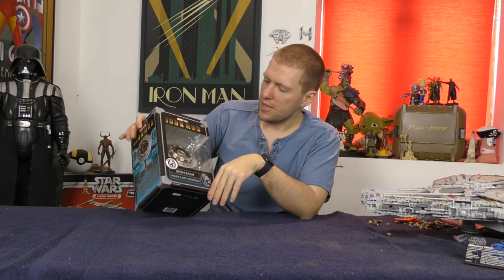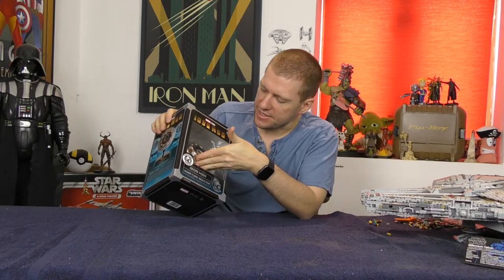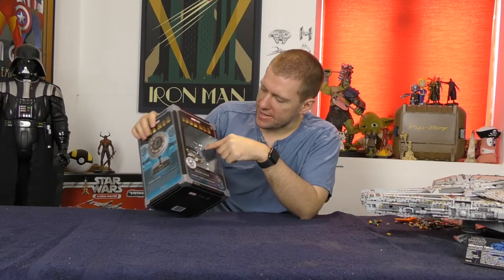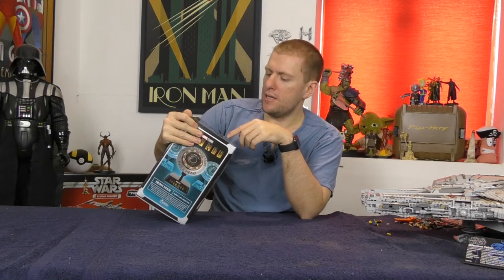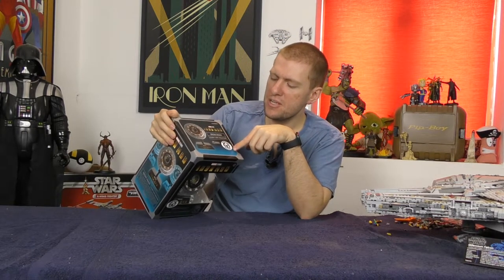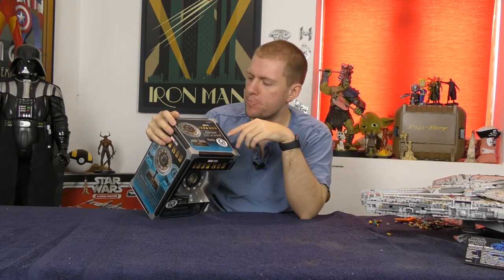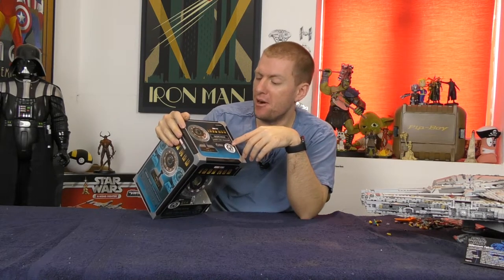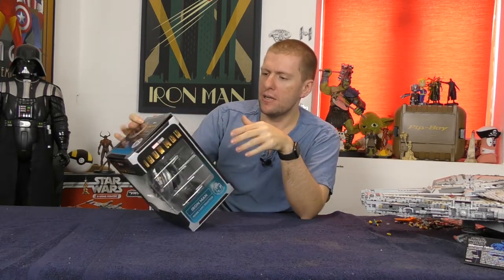Let's see what we got. The boxing feels redundant because you can physically see it very easily. The magnetic part — actually it's probably backwards, I won't go into that yet. Let's see on the top: Eagle Moss, Hero Collector, premium exhibit — not just regular, premium. Iron Man Mark 1 arc reactor. Marvel Studios' Iron Man.